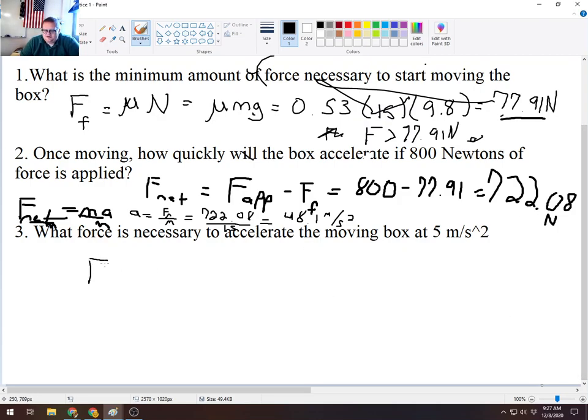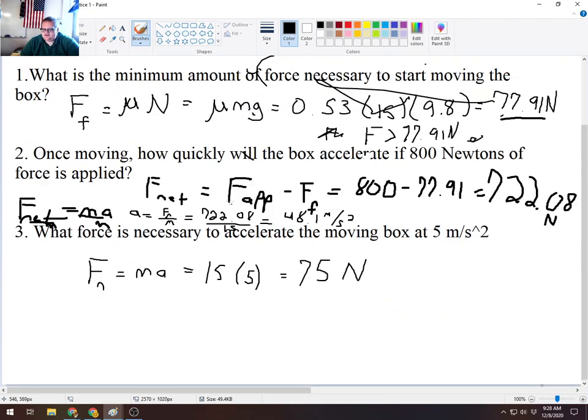All right, so we can calculate the net force here, right? Because the net force, if we use F equals ma, we know the mass, obviously, is 15, back up the top, and we know the acceleration we want is 5. So we can calculate the net force pretty easily. It's just 15 kilograms times 5 meters per second squared, which I believe is 75, but I can double check since I'm a little flustered here. 75. So we want the net force to be 75 newtons.